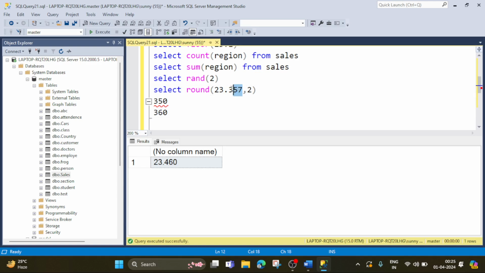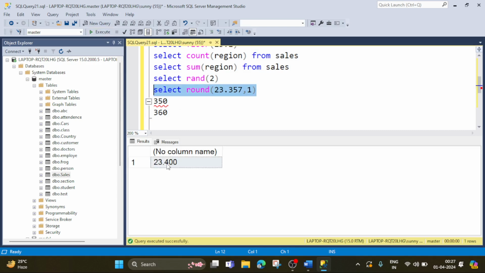Now if you need all the three values, no change, then what you have to do, you have to round this by 3, then there is no change. You can see everything is the same, 357. And if you make it 1, then what will it be? See, now if it is 1, then you have to check the second digit after the decimal because we are rounding this by 1. Now this is 5, the second digit is equal to 5 or greater than 5, then this 35 will become 40. So it will be 400.